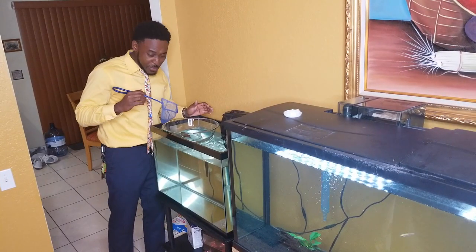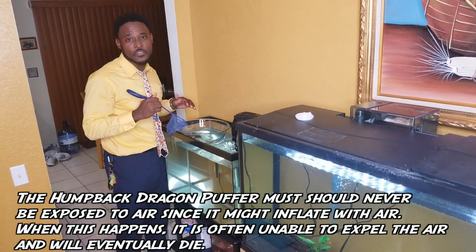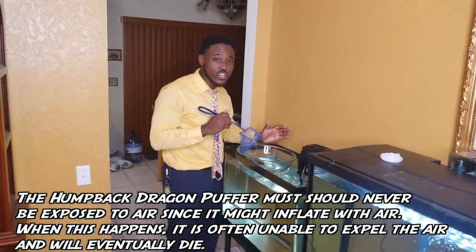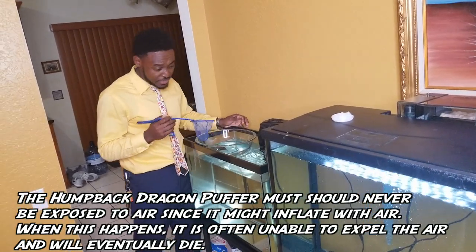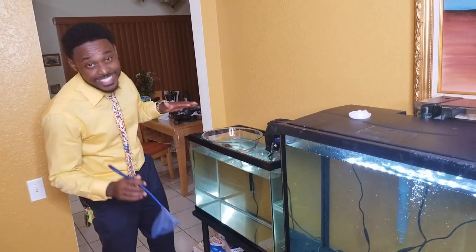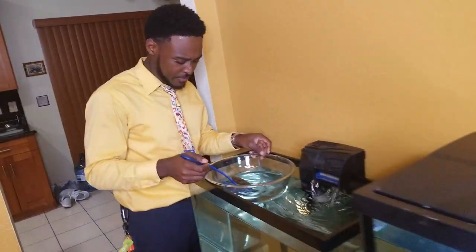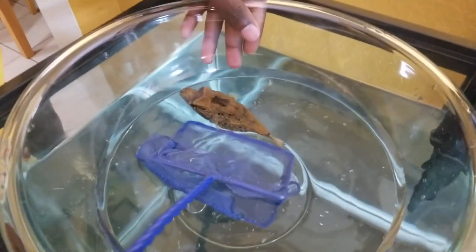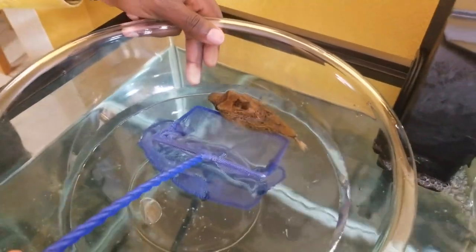All right, my wild people. So the moment you've been waiting for. It's time to release this dragon, this humpback pufferfish, into its new, well, temporary home. What's cool about this dragon pufferfish is it's fully fresh water, and it can grow to be about 7 inches, which is why this right here is its temporary home. Well, come take a look at this baby. Is it still alive? Okay, got me scared for a second. We don't really want it to puff. We also don't want to mix the water.